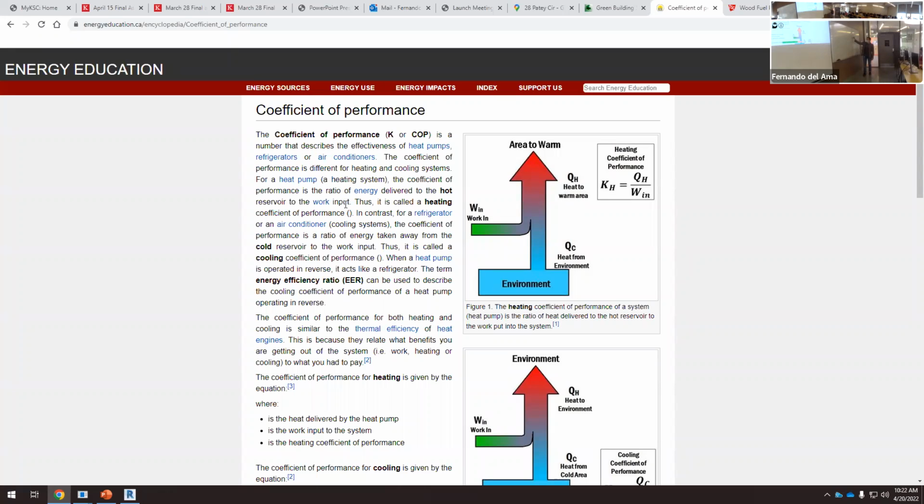If the coefficient of performance is 2, that means that if we want to deliver 2 kilowatt hours, the electric energy that I have to consume is 1 kilowatt hour. And we're going to use this because we're analyzing different things, but we need this number. We need the energy that we want to deliver. Because if we are calculating the electric loads of our building, we have to turn this based on the COP.